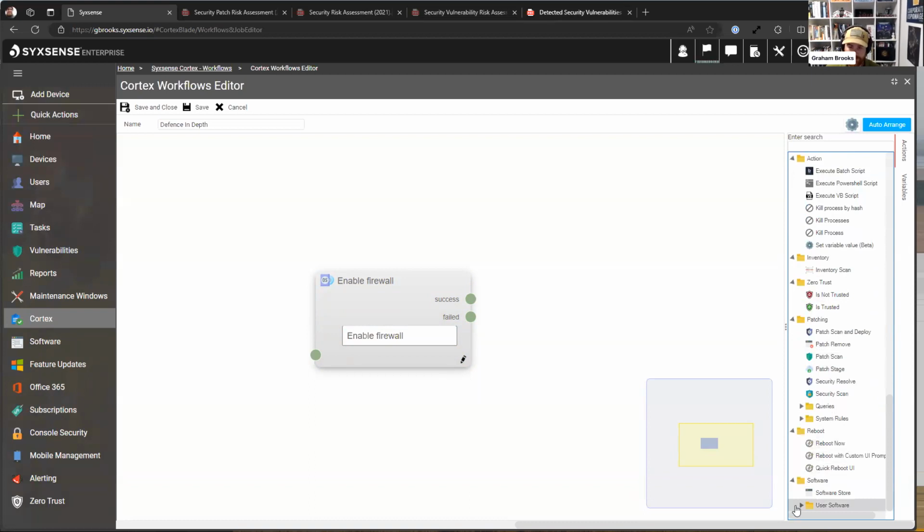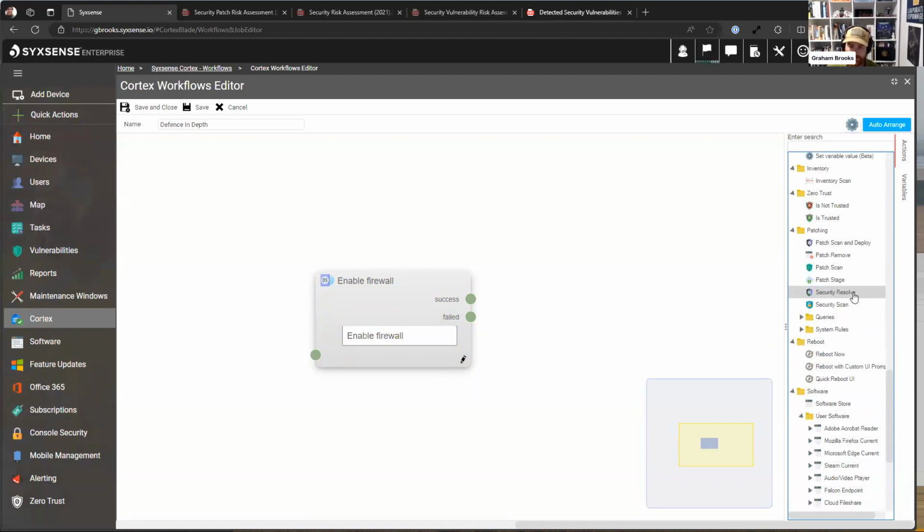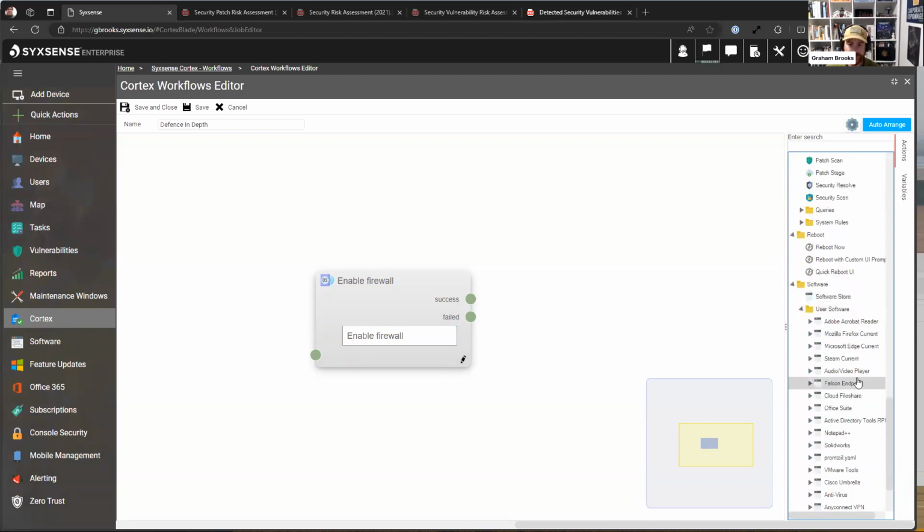So I'm going to draw down to the bottom of the list here, and we're going to look at software. We do offer the ability to use pre-builts that are provided through Syxsense. You don't have to package them yourself. Most of your licensed software, though, is going to be packaged separately by someone on your team, just because you're going to need some additional flags as a post-provisioning process so that the software can be installed completely.